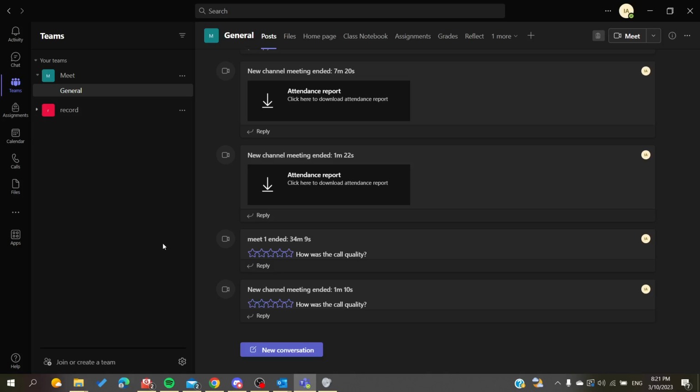I'm going to show you how to view the poll results of your forms in Microsoft Teams in your chat. So the first thing that we need you to do now is to open your Microsoft Teams desktop application or desktop client, and then just follow the simple steps.